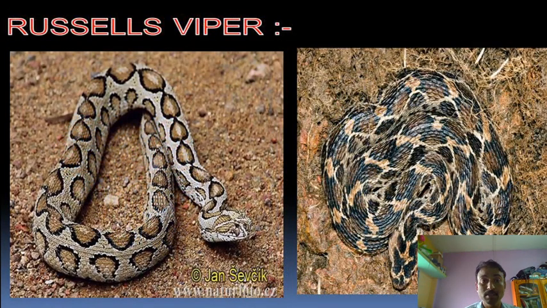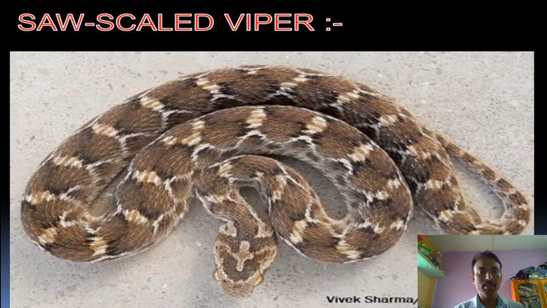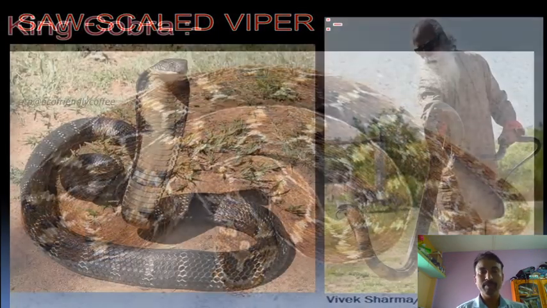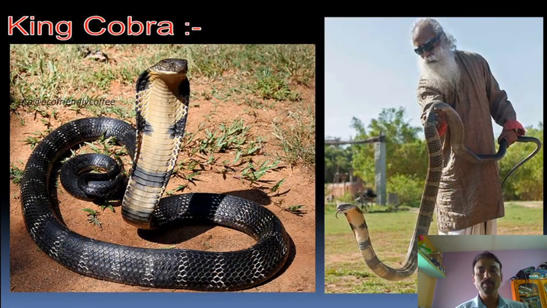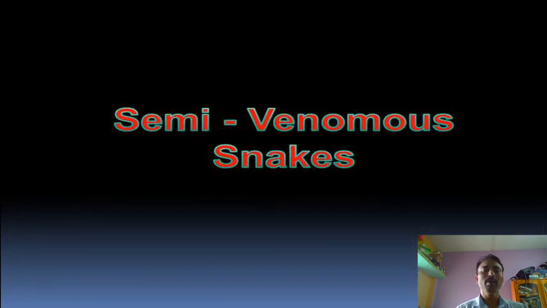This is another, Russell's viper, deadly poisonous and hemotoxic. Another type of viper is the saw-scaled viper. This viper has the ability to give birth to young ones. This is a unique characteristic separating it from other snakes, because all other snakes lay their eggs, but this animal gives birth to live young. This is another, the longest poisonous snake, which we call the king cobra.